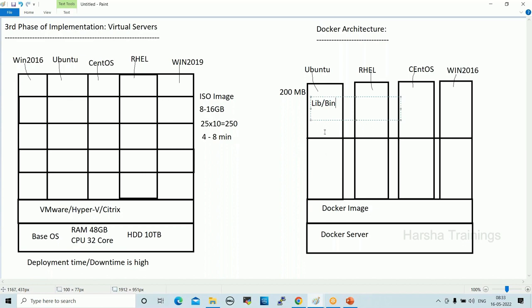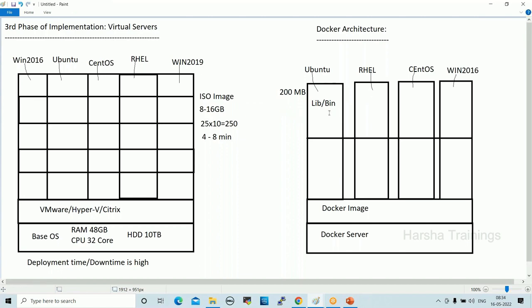When we run the container, it will take only 200 MB of space, but here it is GBs, so there is less storage. Whatever minimal configuration and minimal files are required will run in Docker. But in the physical environment, it is the full package, right?